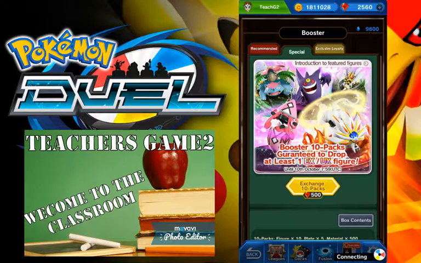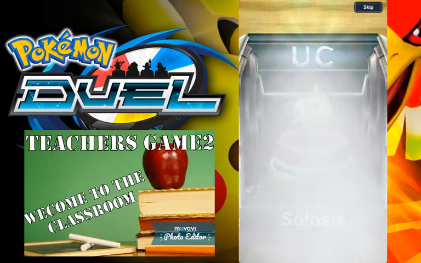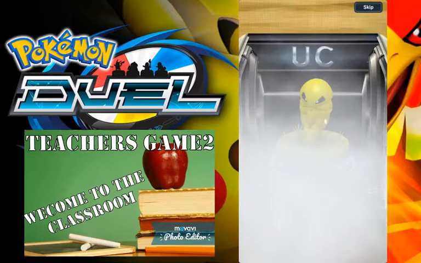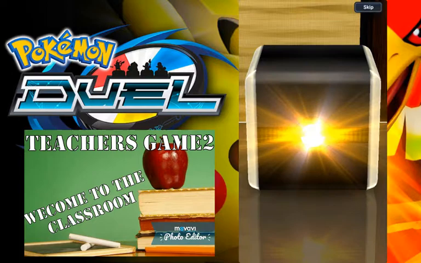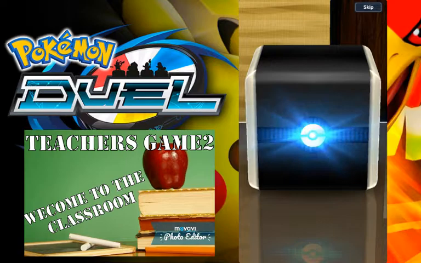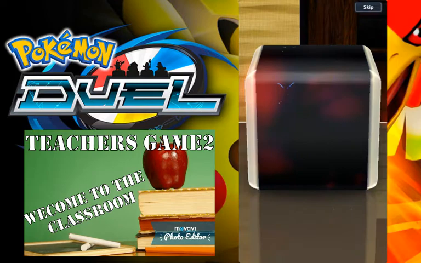All right. Started off. Still no gold background. Solosis. I don't know how to say that name. Come on, man. Give me gold background. Kakuna. Maybe I need a few taps. I do. No EX. Gothil. Come on. Normally I get like 3 EXs out of these 10 packs, but it's not looking too good. Maybe I've used all my luck.